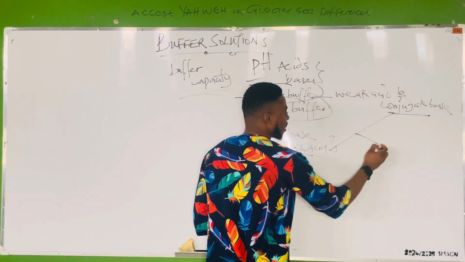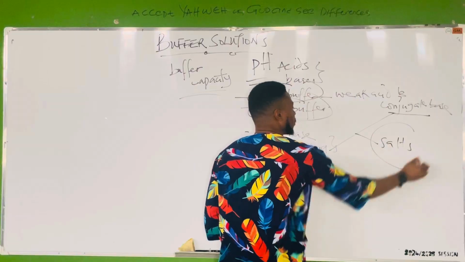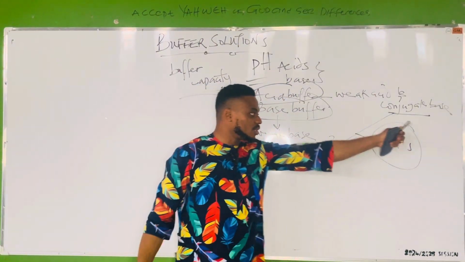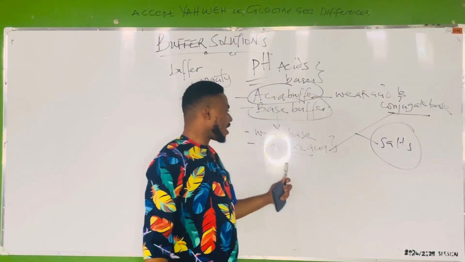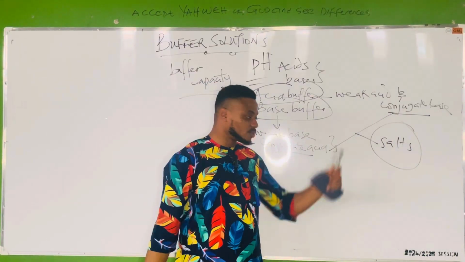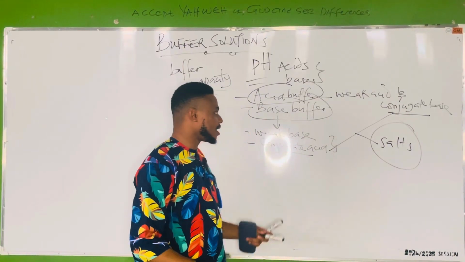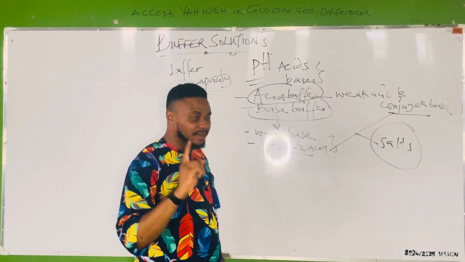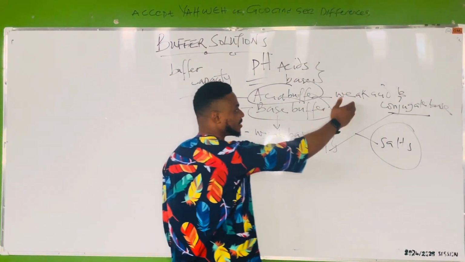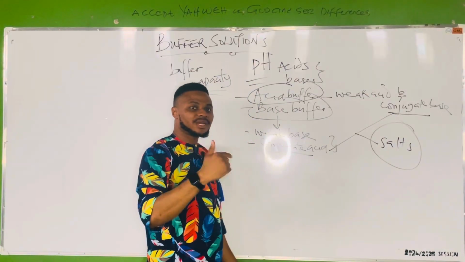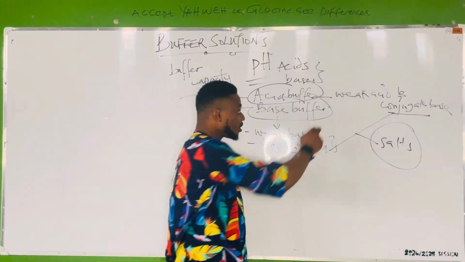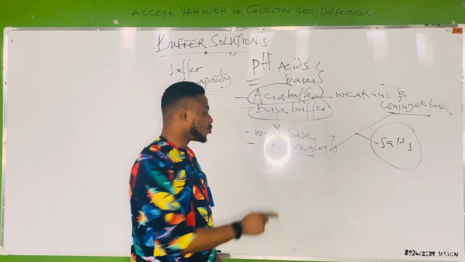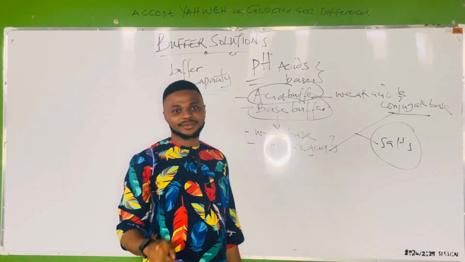Now, another thing we must understand is that when we look at conjugate base and conjugate acid, both of them are salts. All right. So most times you would see salt being used in place of a conjugate base, and salt being used in place of a conjugate acid as well, which implies that both of them act as salts. But for a weak acid, it must be its conjugate base. It's not weak acid and conjugate acid. It's weak acid and conjugate base. It's not weak base and conjugate base. It's weak base and conjugate acid. Very, very important to note.